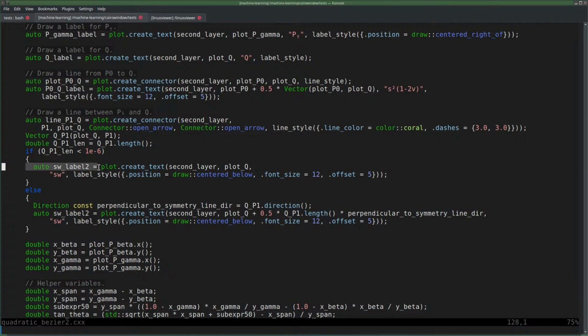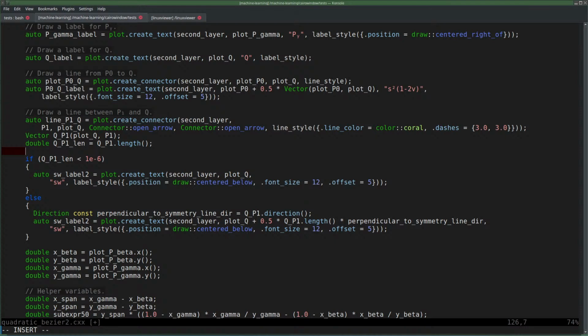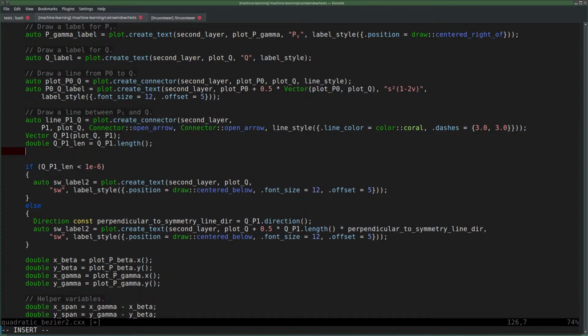Allocating it in this scope, so it's destroyed immediately. I just need a point word droid to point label position.